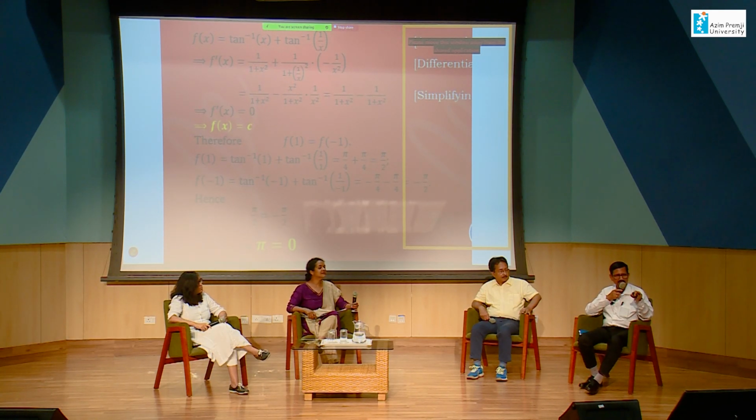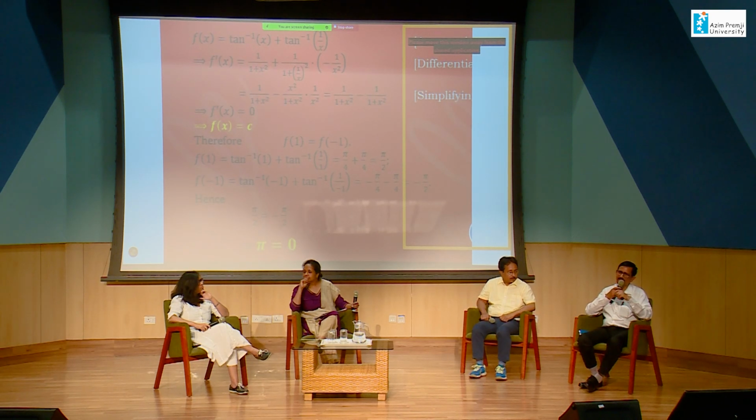Look at the function f(x), which is tan inverse x plus tan inverse of 1 upon x. The derivative is obtained by using the addition rule and chain rule. And the derivative turns out to be 0. And there is a conclusion that the function should be a constant function. And hence, f of 1 should be the same as f of minus 1. And that leads to the absurd result pi equal to 0. So it will be food for thought for you. You can also find out the error from here as to where we are going wrong. And with this, I want to conclude.